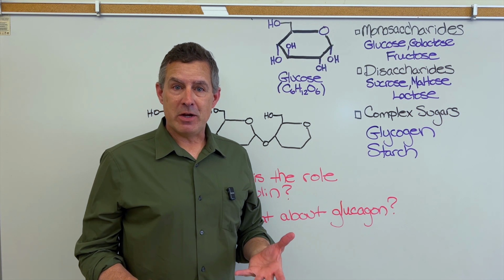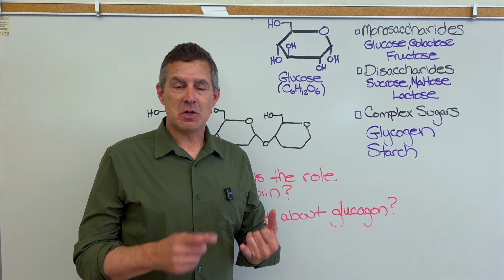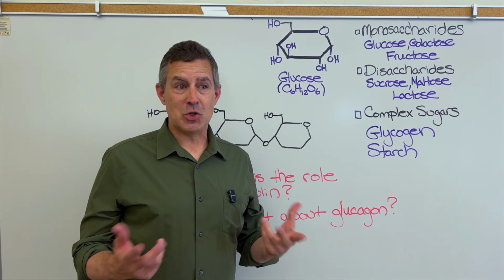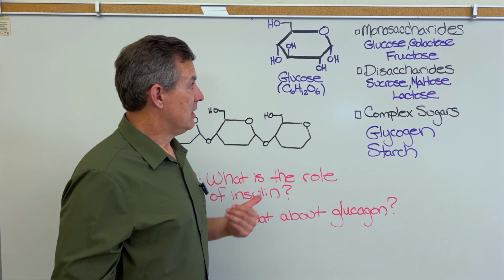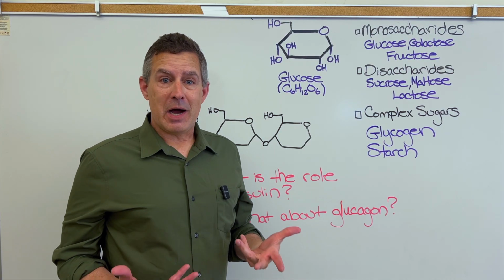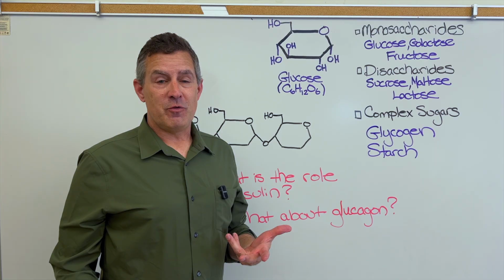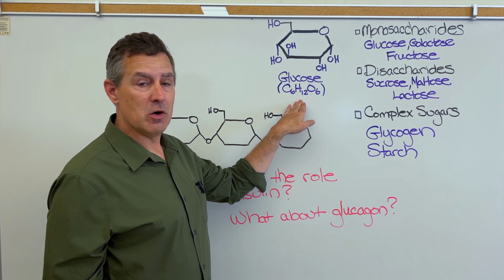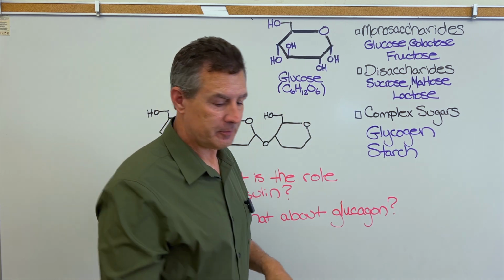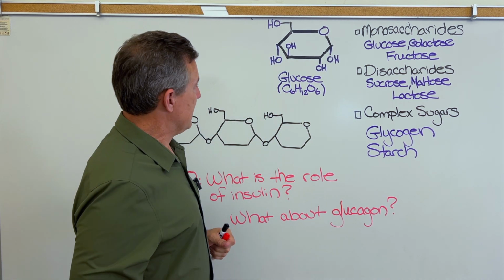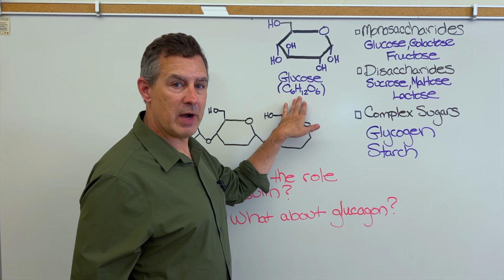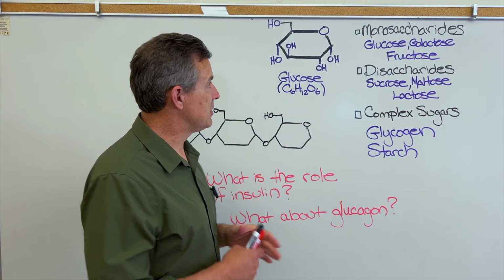Let's talk about some biomolecules. Carbohydrates, proteins, fats, and nucleic acids or nucleotides we'll touch on. The main carbohydrate that we're concerned with within human physiology is glucose, C6H12O6. And this means that there are 6 carbons, 12 hydrogens, and 6 oxygens.